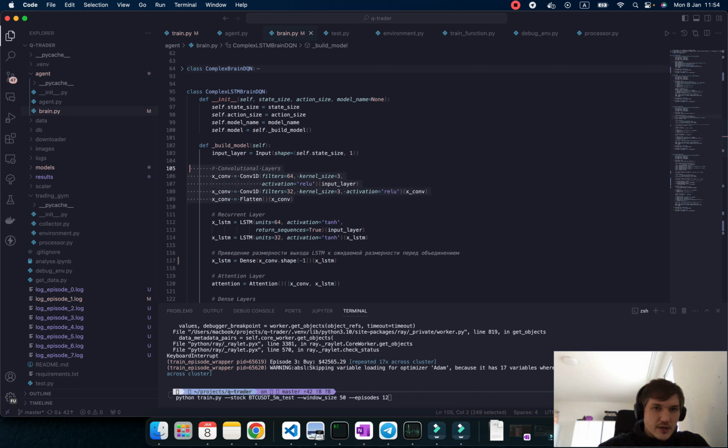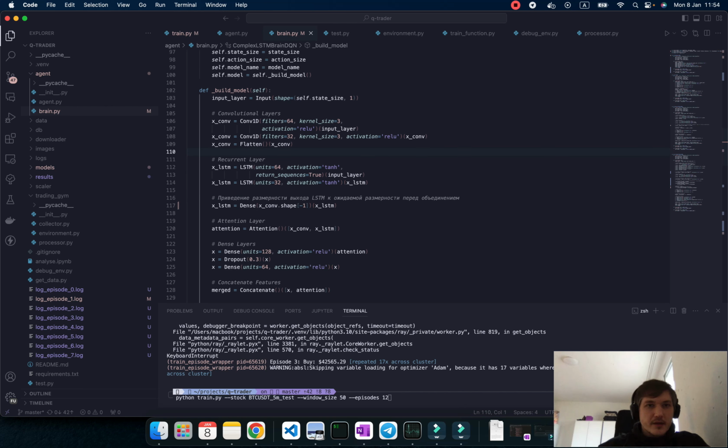Let's look. We extract high-level features using convolution layers. We create two filters there, two layers, and then we do flatten. It's when, after a convolutional neural network, we need to call flatten, and then we can do another manipulation. We can input to an LSTM model or do some reshape and input to other layers.